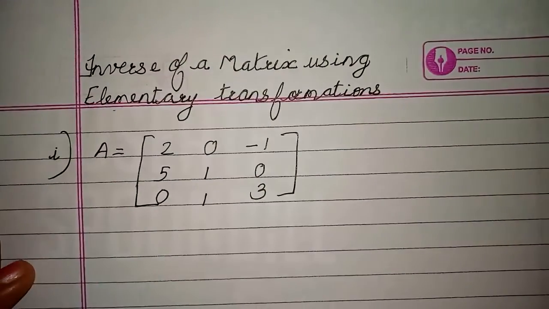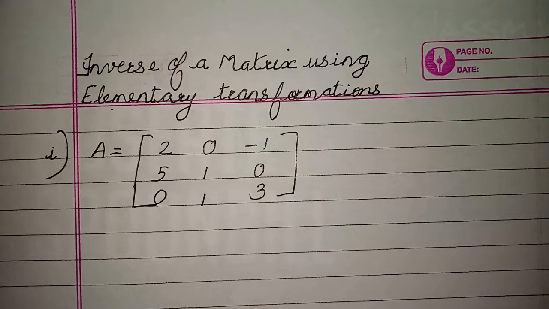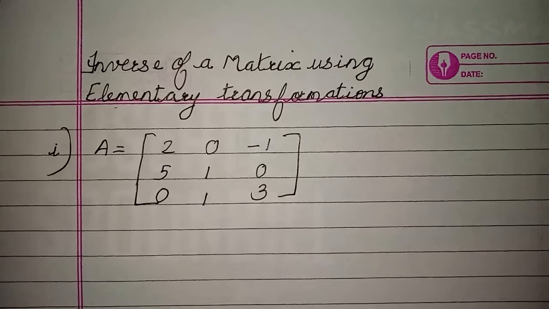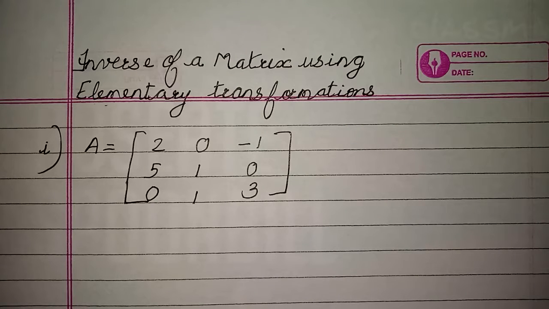Good morning, children. Today we are going to find the inverse of a matrix using elementary transformation. In the last class we have seen that if a matrix has an inverse, then it will satisfy the condition A A inverse is equal to I. Last class we have also studied about different column and row operations which can be done. Now there are different ways of finding the inverse of a matrix using elementary transformation. One is by row transformation, another one is by column transformation.